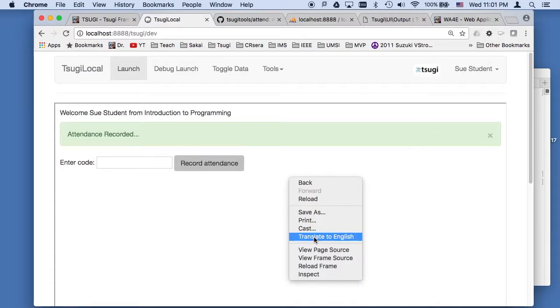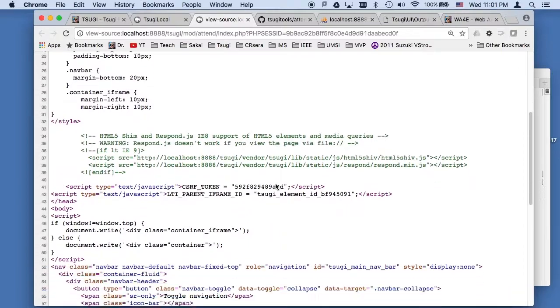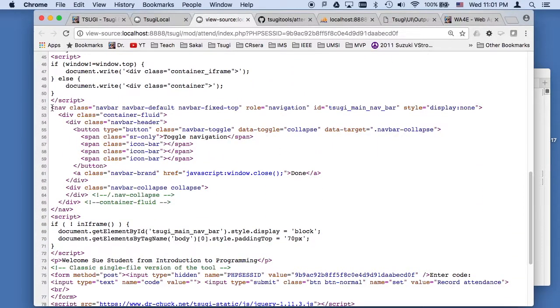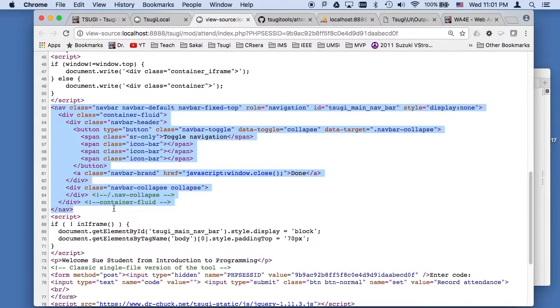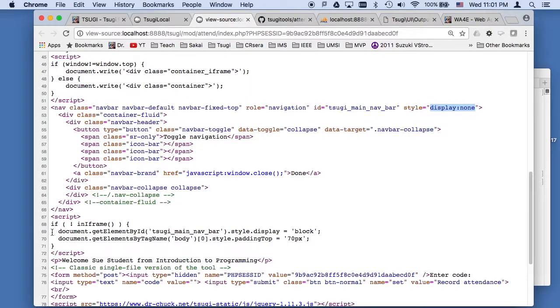And so if I take a look at the frame source here, you will see that there is actually a nav bar here. But it's set to display none, and then there's a little tiny JavaScript that runs right after that that turns the nav bar on if we're not in an iframe.